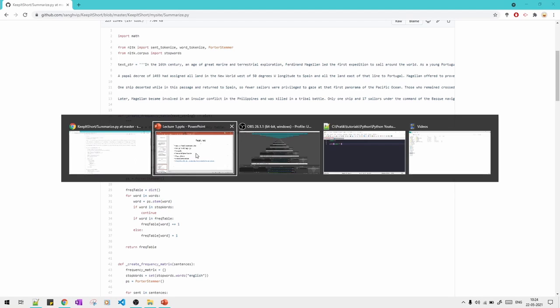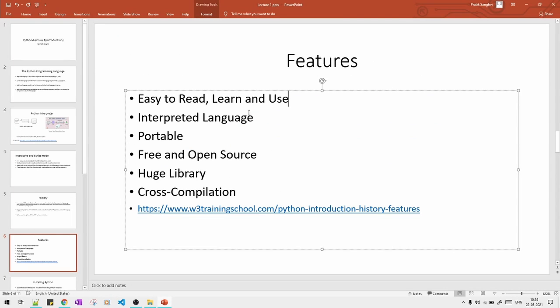So moving forward in our lecture, the second point here is that Python is an interpreted language, which means that the execution of the code is line by line, and also the conversion of the code is line by line. So by that I mean that if you have 20 lines, the first line would be converted into bytecode and then it would be executed. Next, the second line would be converted into bytecode and then it would be executed. So this is the whole process for executing the Python program.